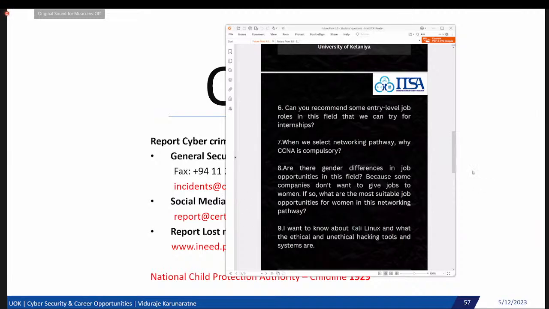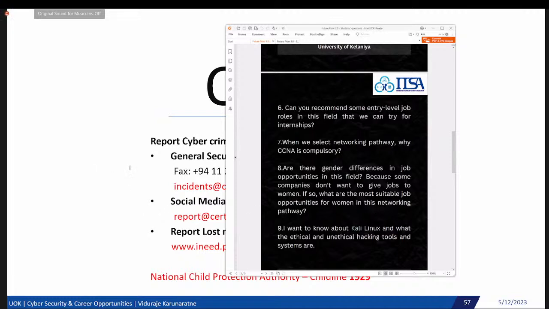I'd say it's a great question you asked because people should know this and try more opportunities. It's not like we don't hire, it's just we look for that. Like we should be able to plug a wire, right? That is needed. If not, you can't troubleshoot networks. More suitable job opportunities for women? Anything is suitable. There's no discrimination. It's just the way you look at it.